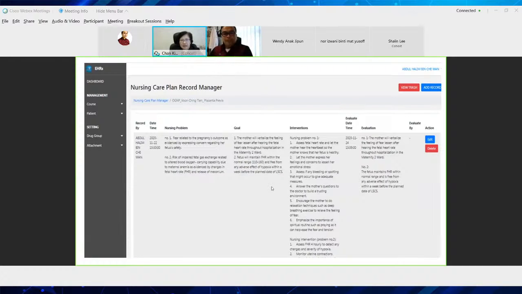A print screen to show you if the student has downloaded a file, their patient care plan record is presented in this way, with the nursing problem, goal, intervention and evaluation done by the student.